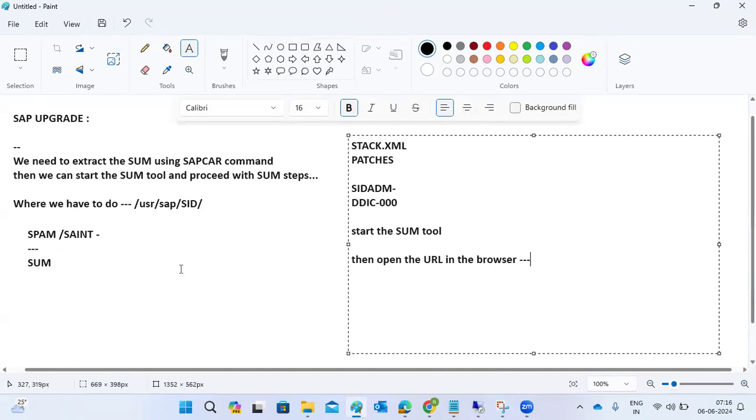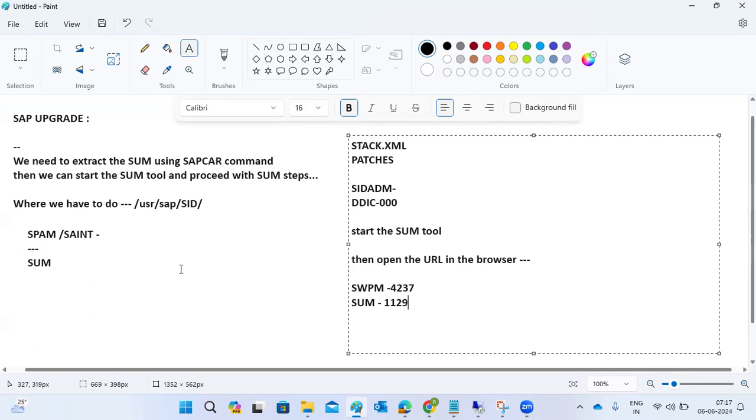What is the port number for the SWPM tool? 4237. For SUM also, there is a dedicated port number, 1129 or 1128. These are the default port numbers for the SUM tool here.